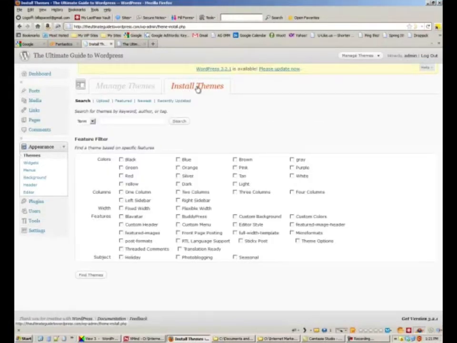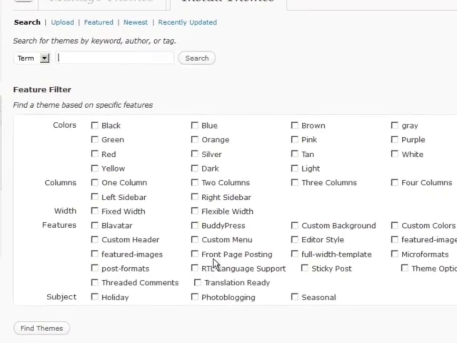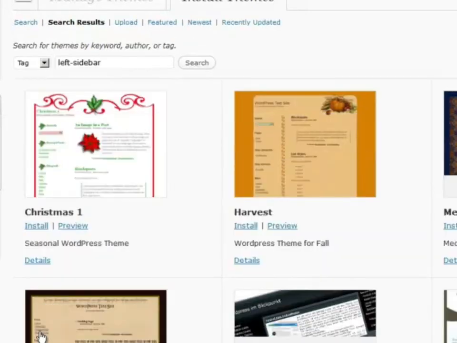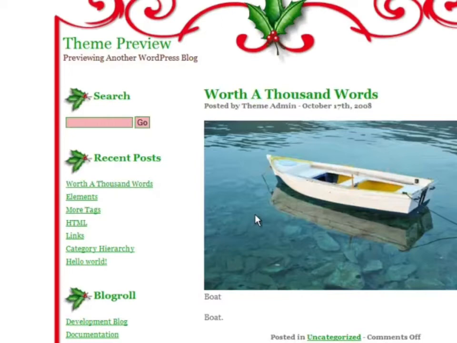The first way is to click on this tab called Install Themes, and then let's just search for something. We're going to look for one with a left sidebar. And then let's find a theme, and then let's just preview a theme. That's what our website will look like once we activate it.